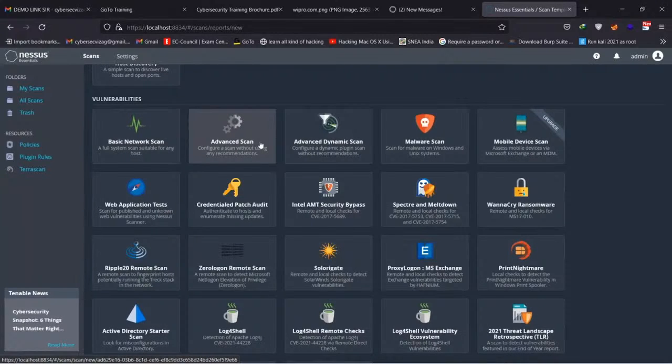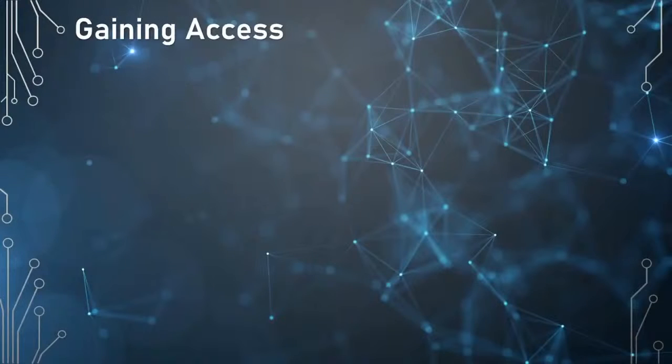So this is an automated tool. We'll learn how to perform automated testing and get a report from it. Once you get a report, you need to perform manual testing also. Okay, and that is nothing but our next phase, which is gaining access. Okay, so this is a huge concept. It covers a vast variety of topics, guys. We'll discuss them one by one.